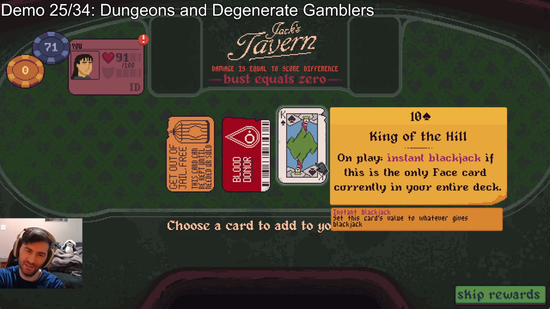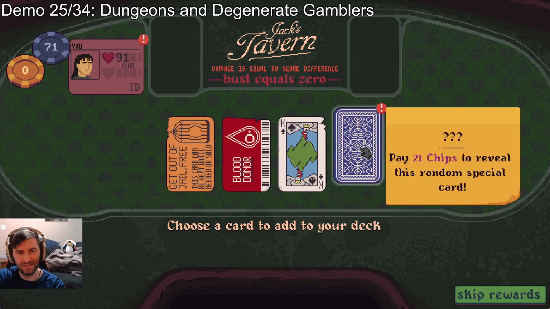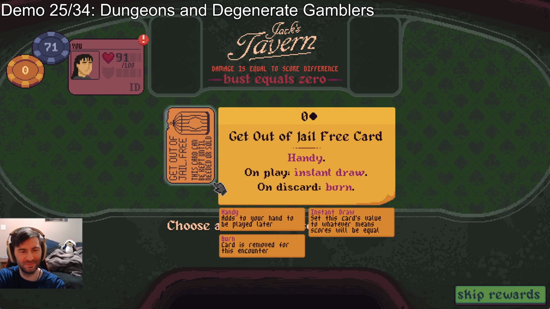King of the Hill. On play, instant blackjack if this is the only face card currently in your entire deck. Pay 21 chips to reveal this. They probably don't have the phrase get out of jail free. That might not be trademarked.